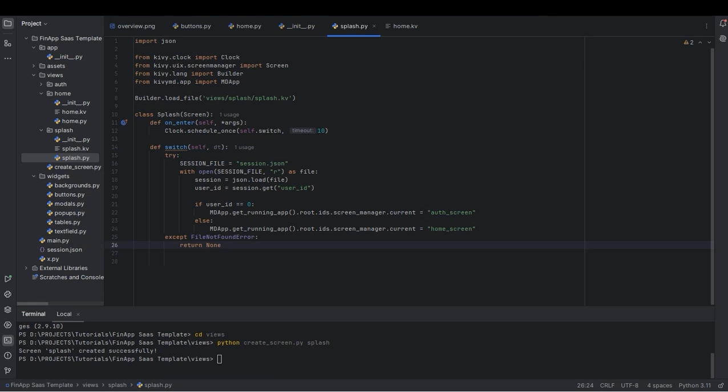The logout button is gonna set the user ID and username to empty, so that whenever you run the app and you are logged out, you're just gonna be directed to the auth screen. But when you are logged in, you're just gonna be directed to the home screen. So let's just run this and see how it looks.